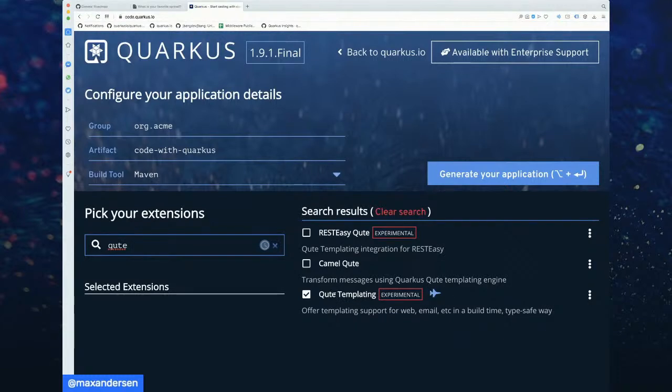Didn't you want to talk about that actually, Fred? But for the Qute one, there's an example. So these are called code starts. Right now, these are just exposed on code.quarkus.io, but in the upcoming 1.10, it's going to be enabled by default on the command line. You can also do it today with a flag. I can't remember the flag.